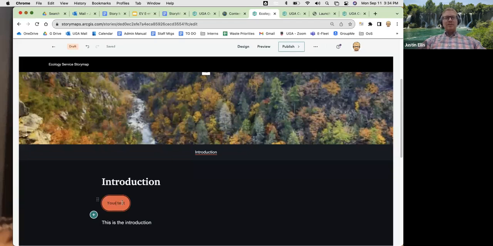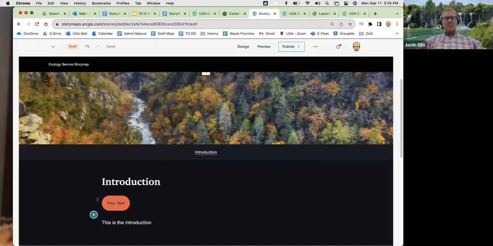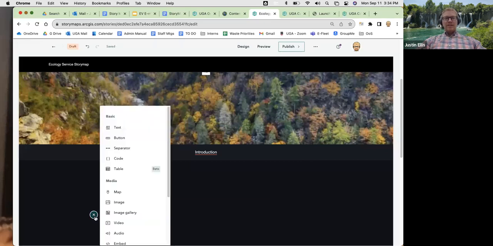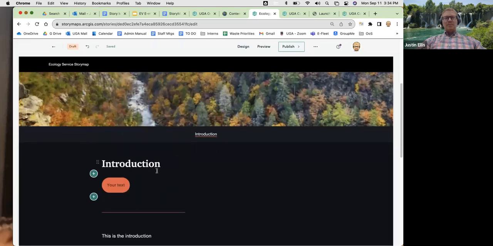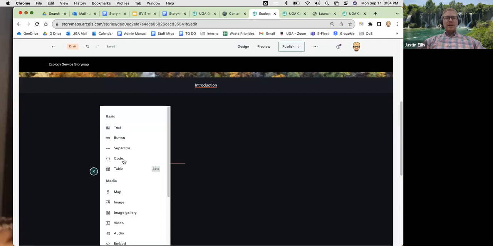And then you can hyperlink to it if you want it to take you to another site. Well, I'm not going to play around with all of these today, so we'll play around with a few of them and then get to the more important ones as we go. There's a separator. When you get to the end of the section, sometimes that's useful. You can change the color of these as well.